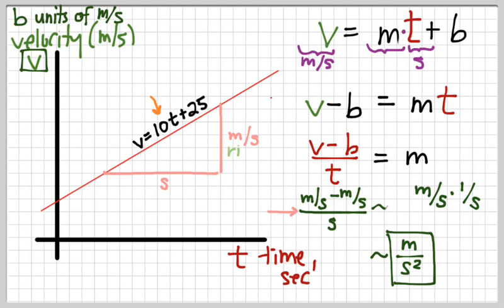Why? Because what is a slope? I think Mike said this a minute ago, among other things. A slope is a rise divided by a run. In other words, it is a vertical difference on a graph divided by a horizontal difference on a graph. And since our vertical differences are measured in the units of the dependent variable, meters per second, and our horizontal units are measured in the units of the horizontal variable, seconds, the units of the slope will have units of dependent variable divided by independent variable. Meters per second divided by seconds, because it's a rise, a vertical quantity divided by a run, horizontal quantity.